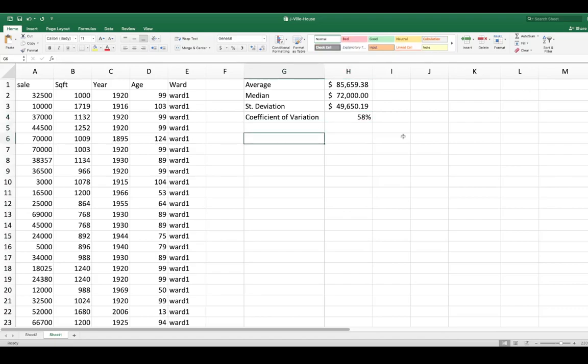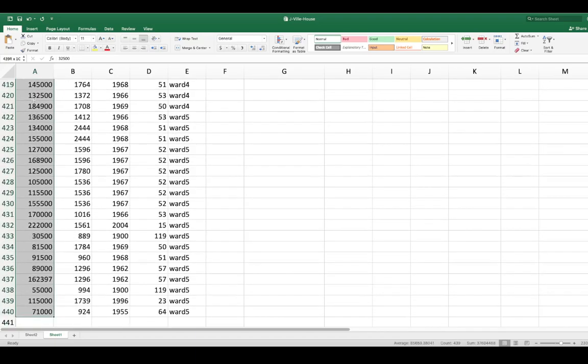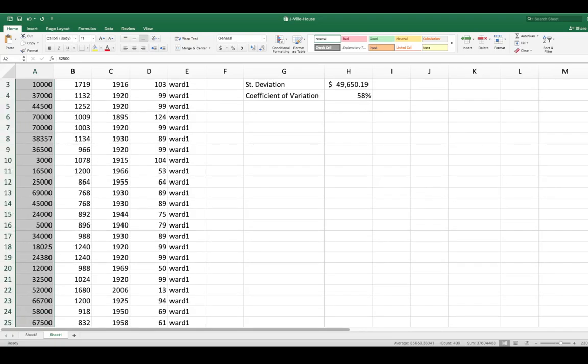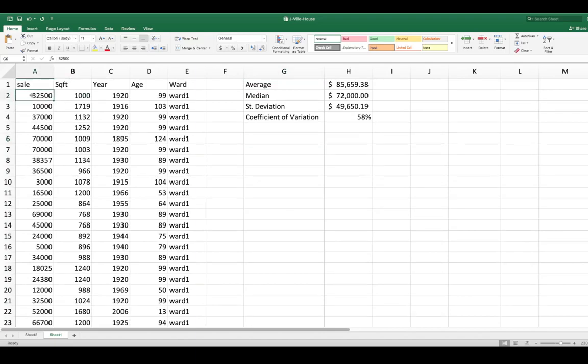Let's make that histogram just to see what it looks like, just to show you how to do it. I'm going to preemptively select the data that I'm looking for here. I want the variability across sales prices, just to get that picture. So I'm going to select those again, Command Shift down arrow or Control Shift down arrow, either way, to get that entire block. I'm going to click one of these cells so it knows where to put this chart.